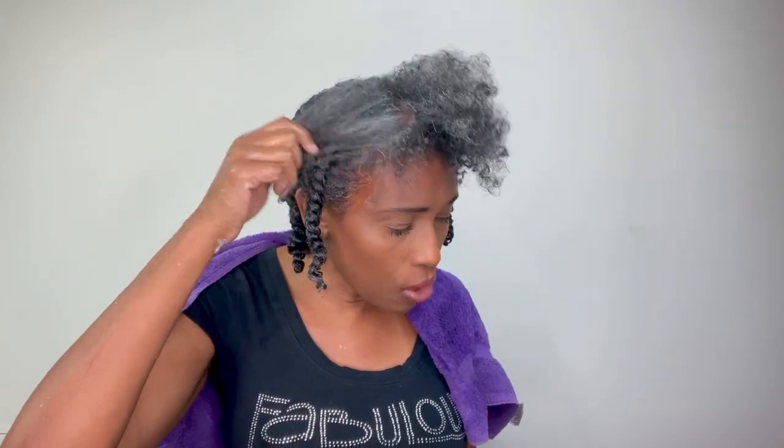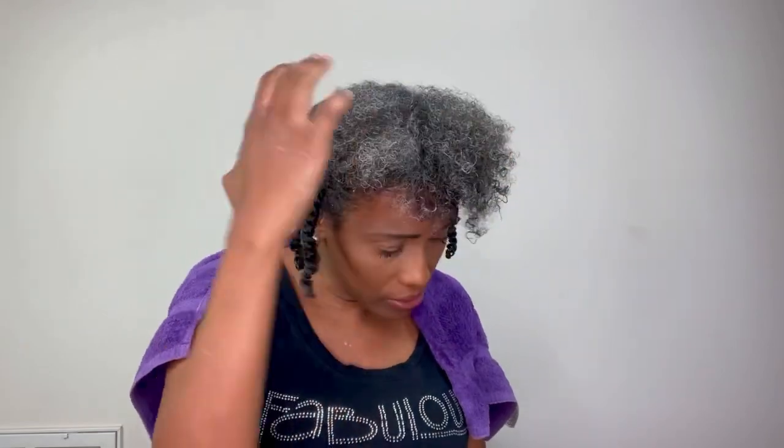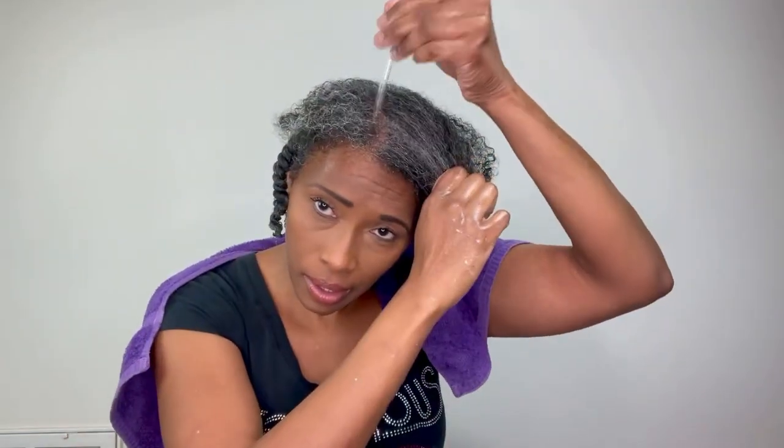Again, you always get the best results when you're using any type of growth serum on a clean scalp, because a clean scalp will allow your product to penetrate into the hair follicle. I'm gonna massage those follicle stimulating growth drops in.